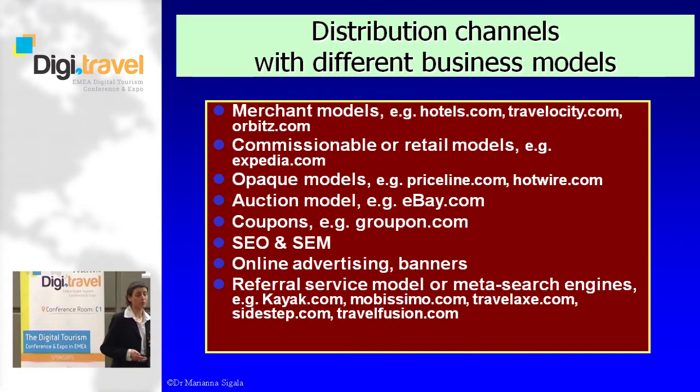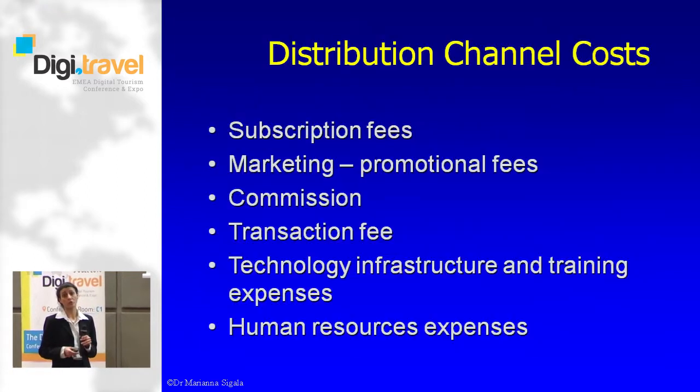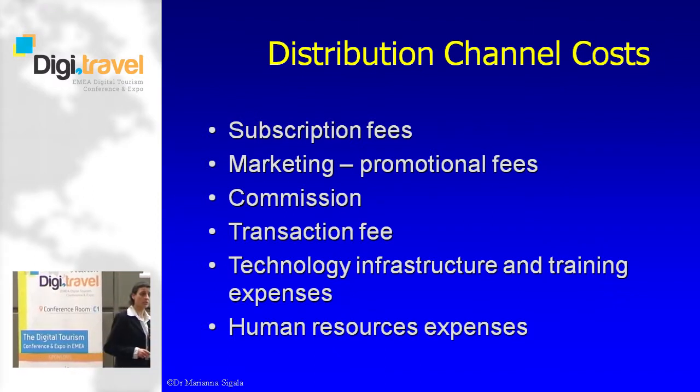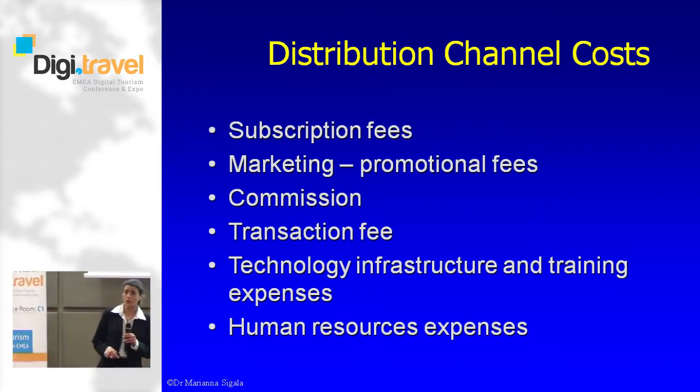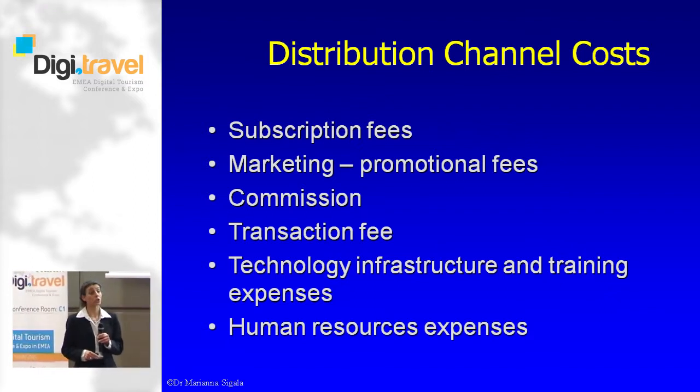And the different business models mean that you have to pay totally different distribution costs. Some of these costs are fixed, and some of them are quite variable, depending on how many reservations you get from them. So the question is, do you know what your total cost per channel is? Do you collect this data? Any response? Yes, I would have been amazed.